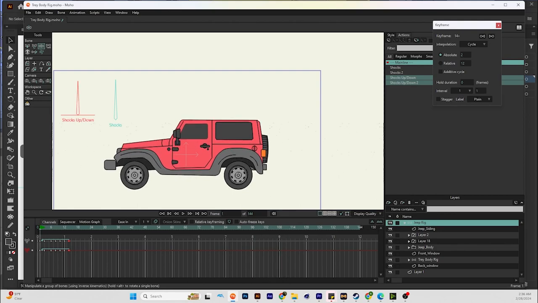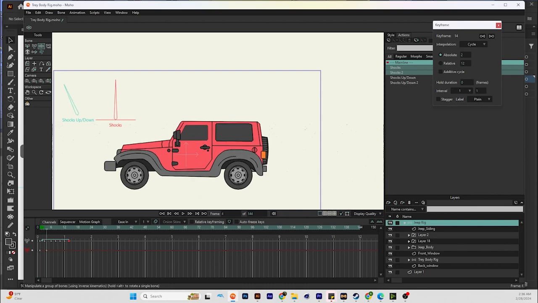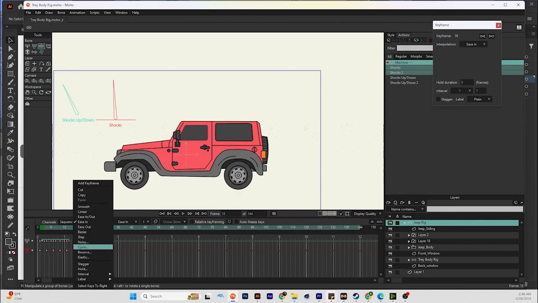Road. Now we're gonna deal with this shock a little bit. Loop that out.